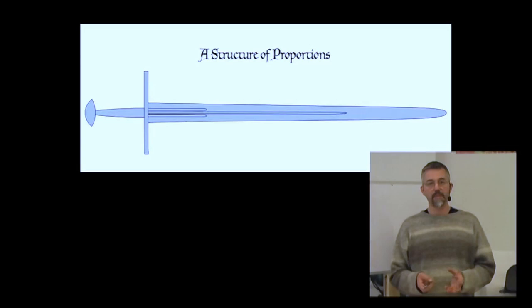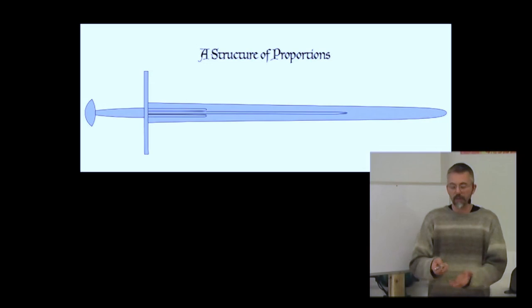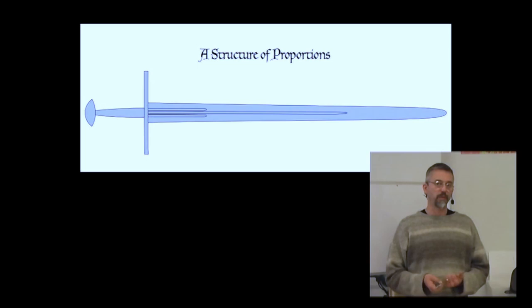We also have something that is crucial in the medieval sword, and that is its proportions. This may be easy to overlook because it's so taken for granted. The sword is a sword, it's cruciform. How difficult can that be? It's a straight, symmetrical blade, a cross guard and a pommel, and that's it. It's a simple, crude weapon compared to many others. But there's one wrong in that saying, and that's that it's crude, because it's anything but. It has a subtlety in its design that is very, very easy to ignore. There's a structure to its proportions that is often there if you just care to look for it.